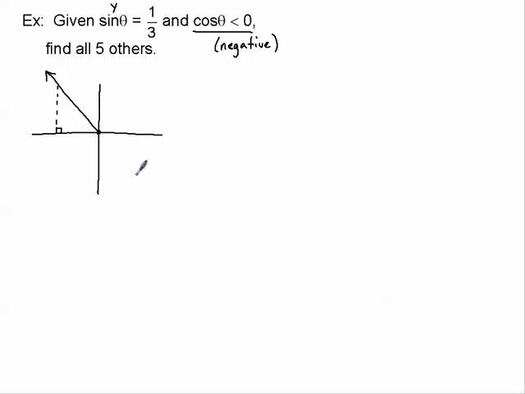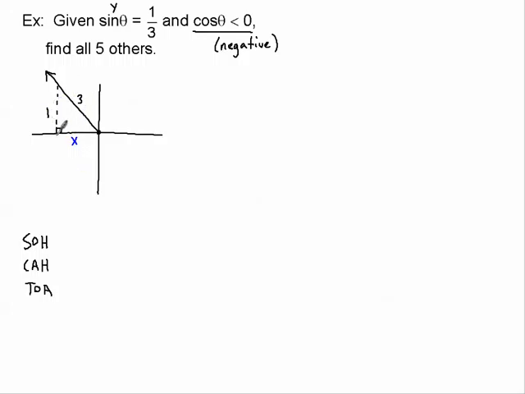Now I need to label my sides. Again, that's back to SOHCAHTOA. What did they give me this time? They gave me that the sine was 1 over 3. So the sine is opposite over hypotenuse. Opposite would be 1. Hypotenuse would be 3. And now I see that our missing side is right here, and I'll label it as an x since it's the x direction.